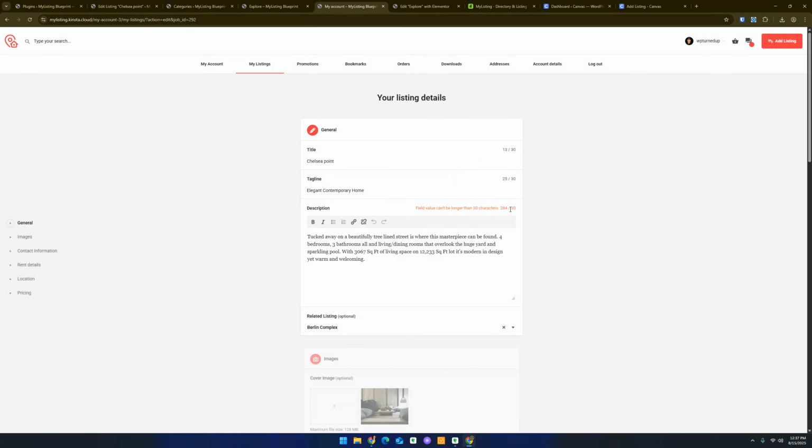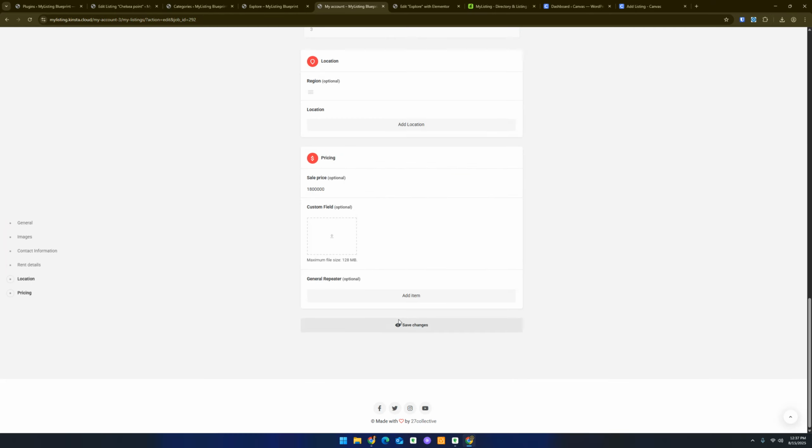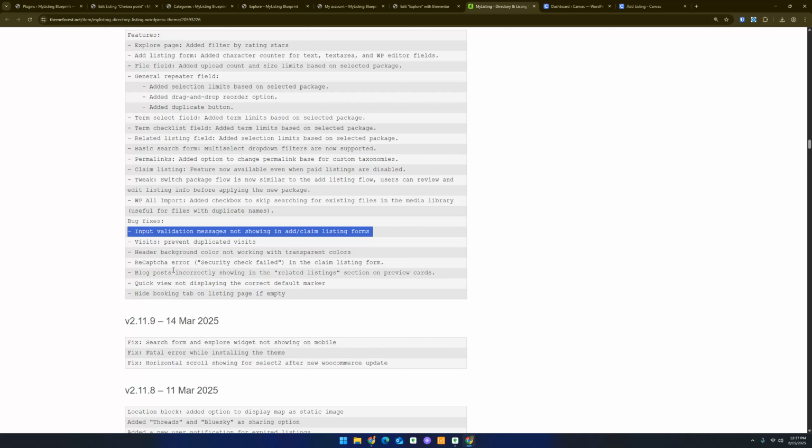I don't know, this also has to do with their new feature of character counting. But if I just go down here and try to save changes, we see these error messages right here. Sometimes these would work, sometimes they wouldn't, sometimes they would work but not be the best. But it looks like this has now been addressed.